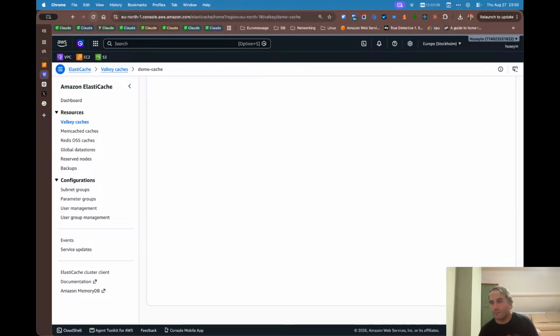So that's it. This is how Elasticache works. In short, we created a Valkey cache instance and we deployed it into the default VPC, but the Redis port is not accessible from the outside because Elasticache endpoints are private, not public.